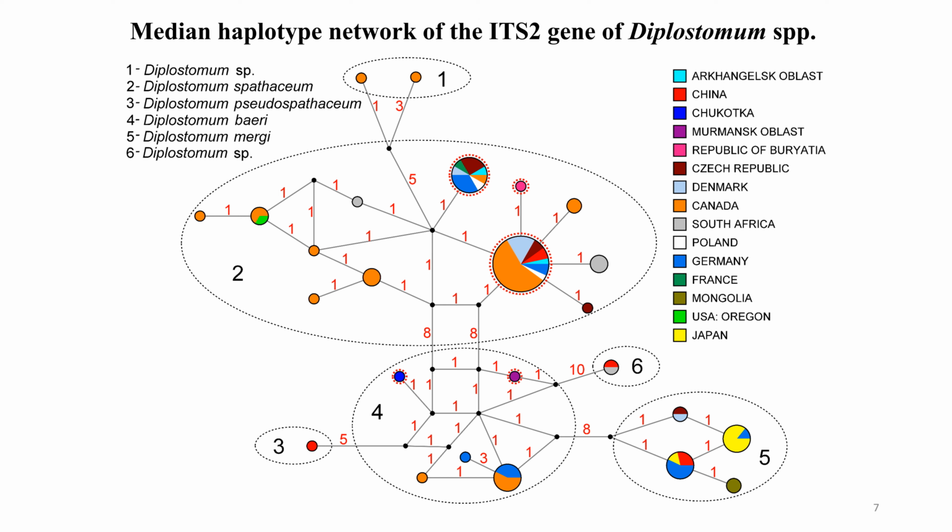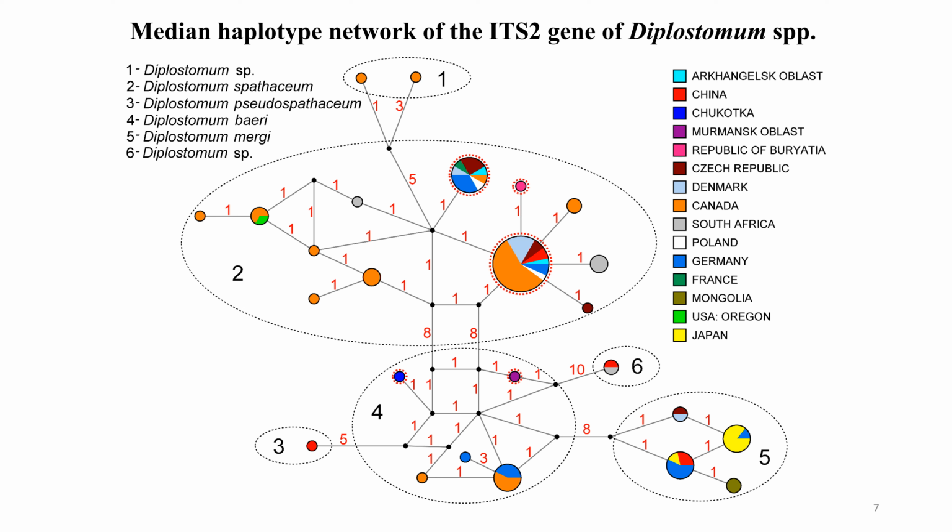Also, during the study, a phylogeographic analysis was carried out by constructing a median network of haplotypes, the results of which are shown in the figure. The haplotype set is built on the basis of an array of 93 ITS2 nucleotide sequences obtained by us and taken from GenBank. The size of the circles is proportional to the number of identical nucleotide sequences. The numbers indicate the number of nucleotide substitutions between haplotypes. Haplotypes obtained in the course of this study are highlighted in black.